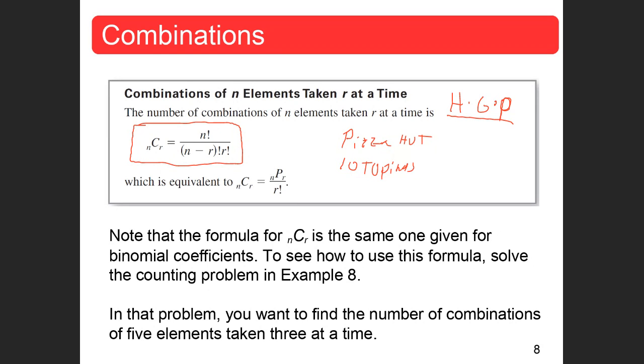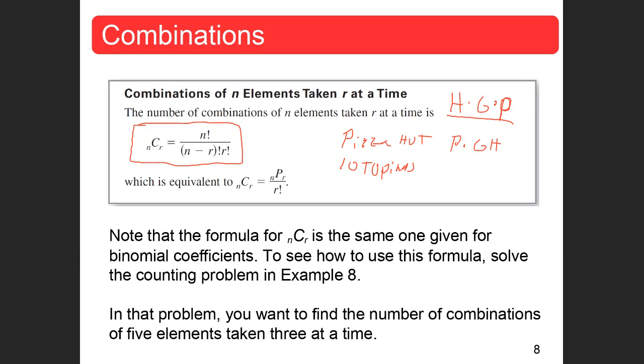I went down and sat at the table waiting for my pizza, and after about 5 minutes, I decide no, I don't want ham, green peppers, and pineapple. I want pineapple, green peppers, and ham. Are they going to have to change the pizza? The answer is no, because it doesn't matter if you order ham, green pepper, and pineapple, or pineapple, green pepper, and ham. That is exactly the same thing. You're going to get the exact same pizza. Order does not matter here, okay?